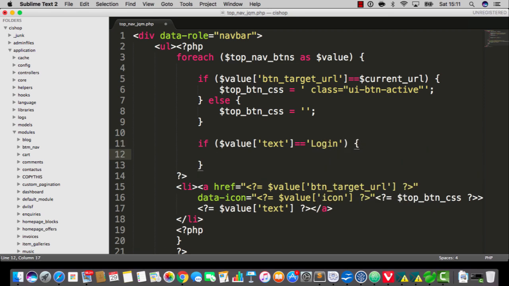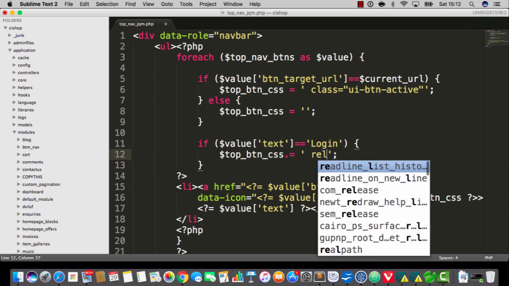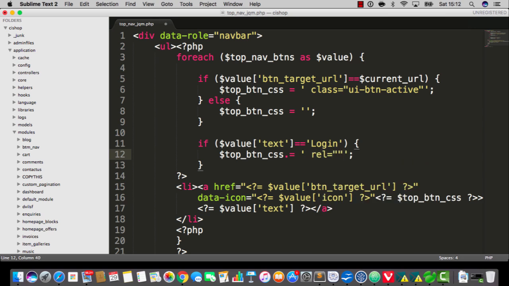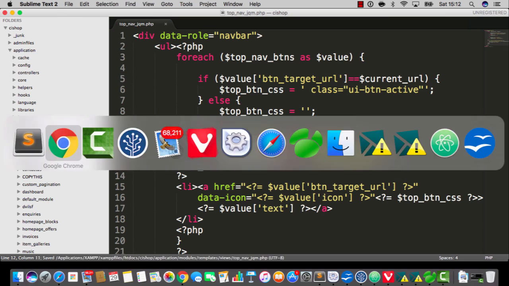So if they're going to click login, then I'm going to take that top button CSS and join something right onto it. What are we going to join on, folks? Yes, you guessed it in one. It's rel equals, in quotation marks, external. That's what we're going to join on.